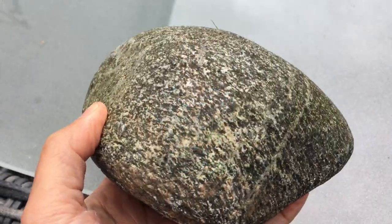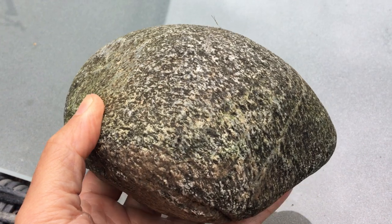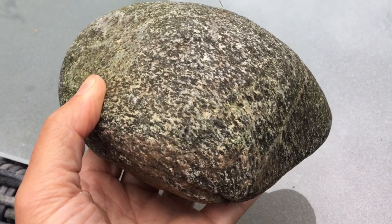When these deep mantle melts crystallize, they form mafic rocks like this one here. Mafic rocks are actually really common — I just picked this one up from the woods nearby. But most mafic rocks don't actually contain ore mineralization. If the conditions are right, you can get quite substantial metallic mineralization.